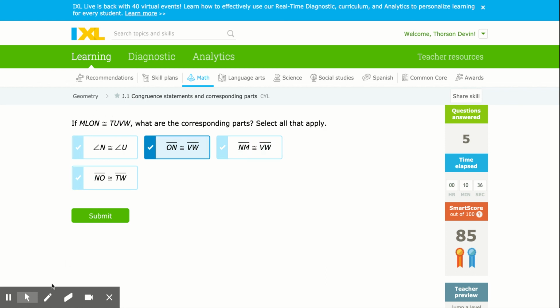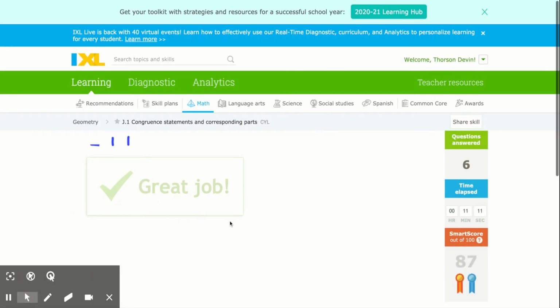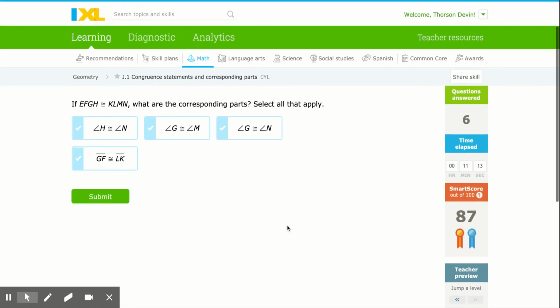NM is the last and then the first one. So I need to make sure I do the last. Ooh, V's not the last one. W is. That doesn't work. Okay, is this making sense? I'm hoping so. NO, so NO is actually this one again, it's just the other direction, right? We're talking NO. Does that correspond to TW? No, they're not in the same position. O and N are the last two letters. I'm using the first and the last. They're not in the same position. So you need to make sure the letters are in the same position.